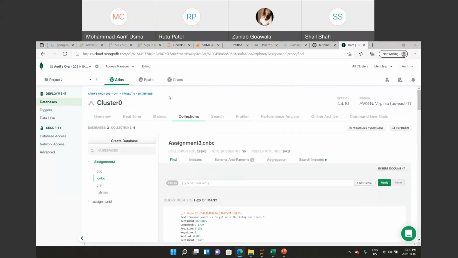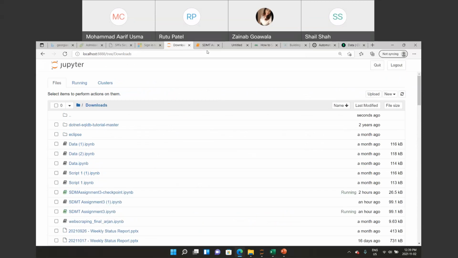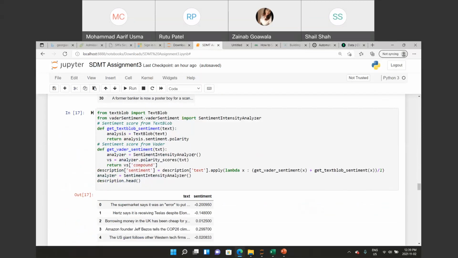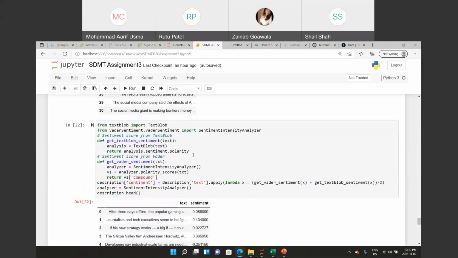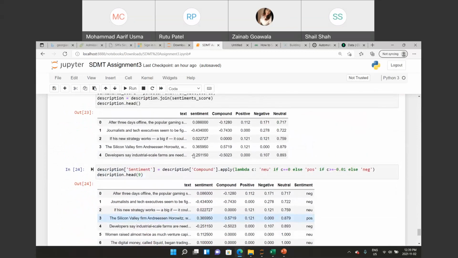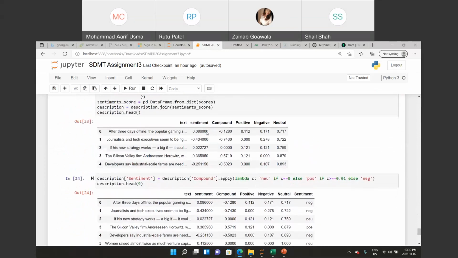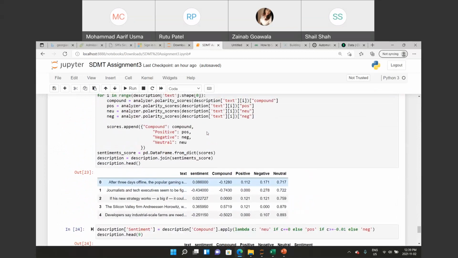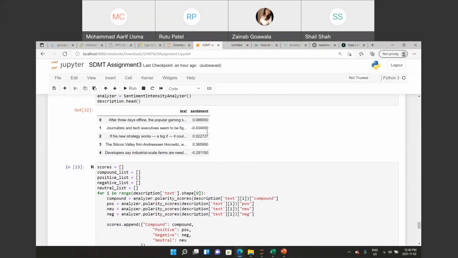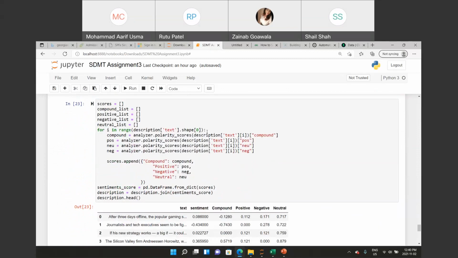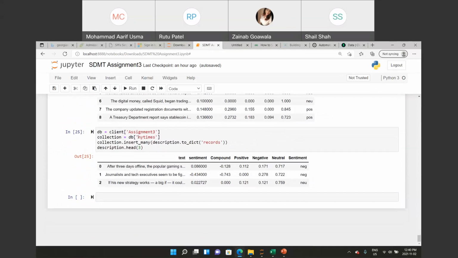So let me run through the code. Okay, so I have passed my credentials, connected the database using a URL string and my password, supplying my database argument, like assignment 3, into the datasets.